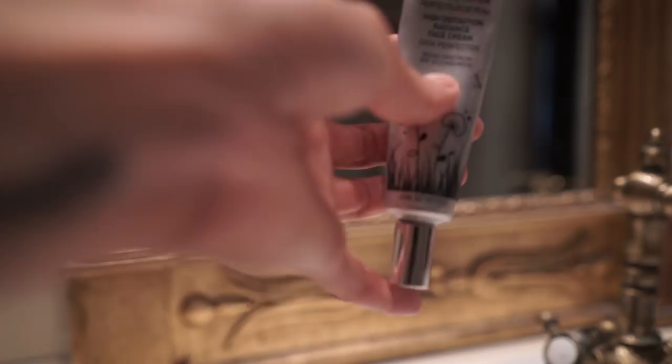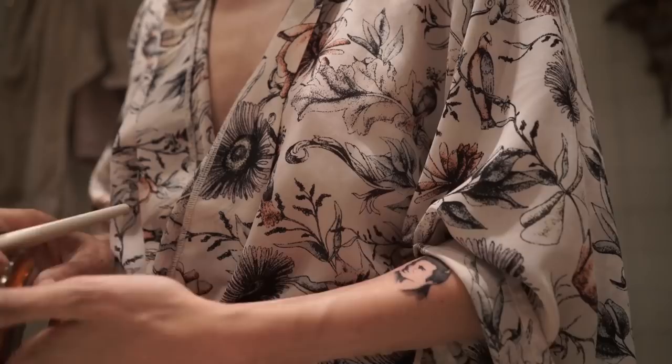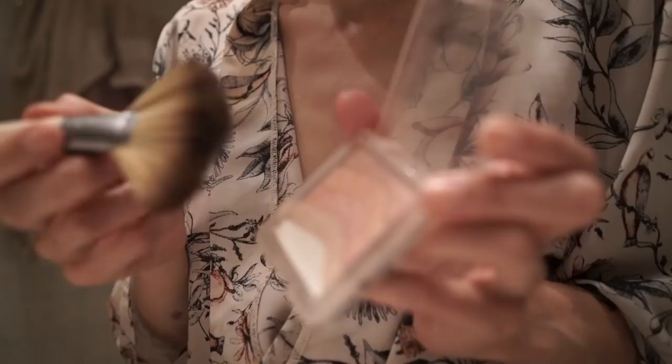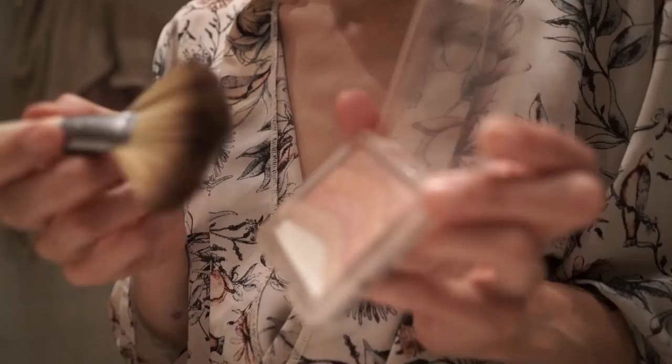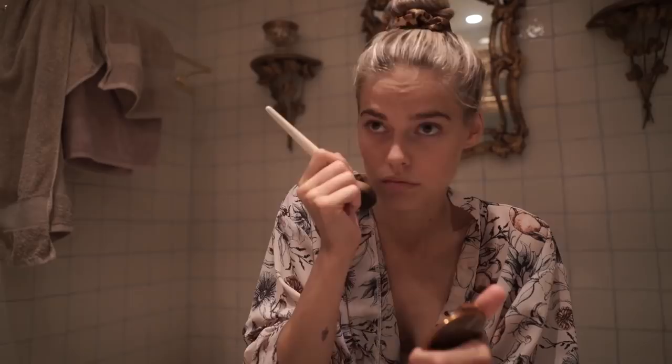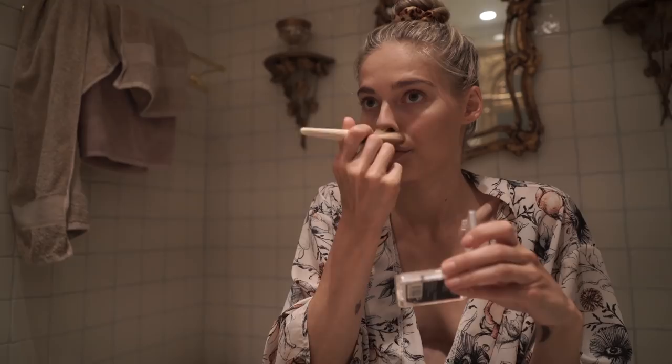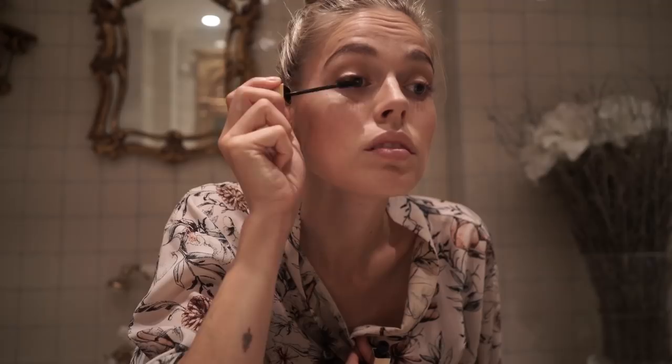So over to makeup, I'm gonna do the most simple makeup ever because that's what I enjoy. I'm gonna make another video where I go more into detail of what I'm actually doing but I'm gonna link all the products down below. Over the years, what I've found is that I'm very happy spending more time on making the skin look healthy and glowy and clean rather than putting a lot of eye makeup and lips and all of that. So I'm using this eyebrow gel by Eyes of Hour.